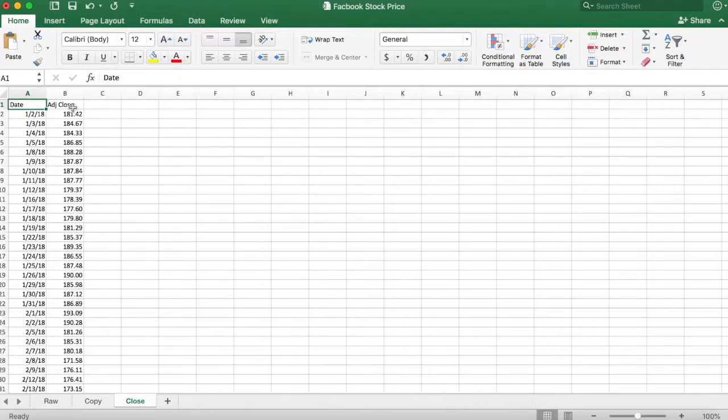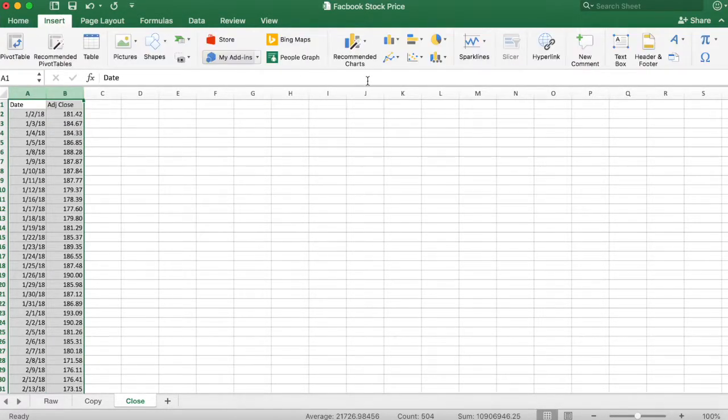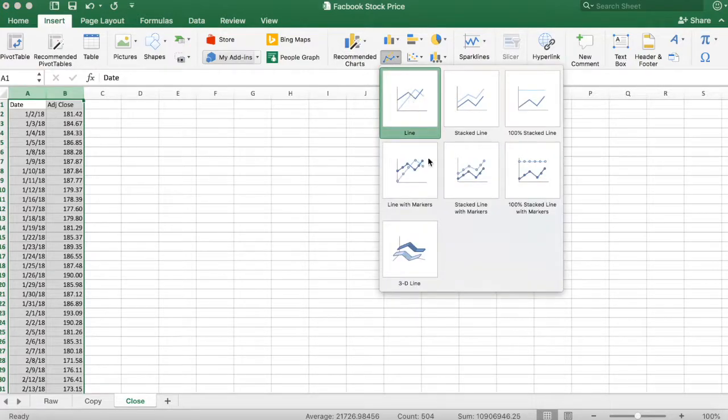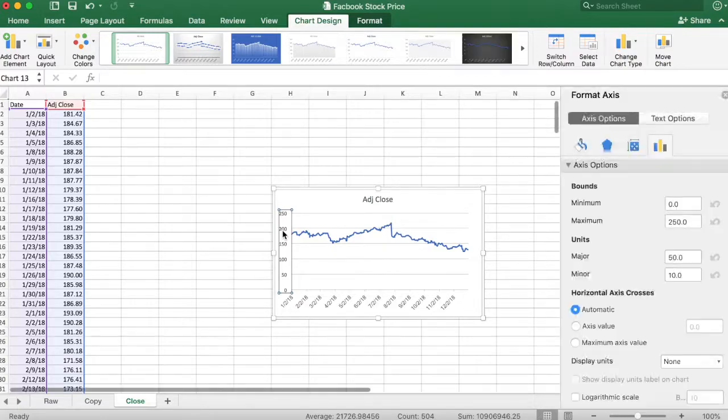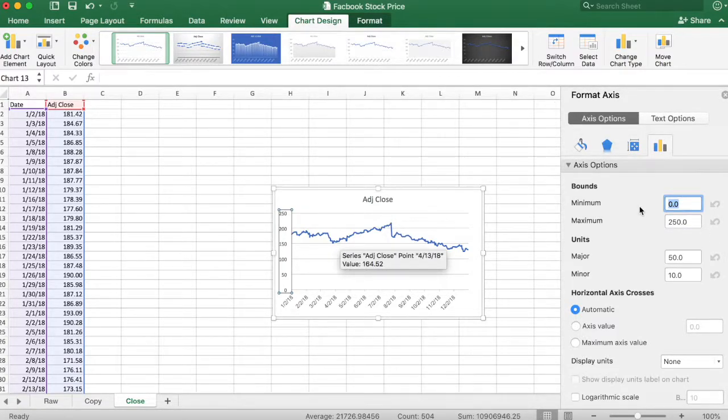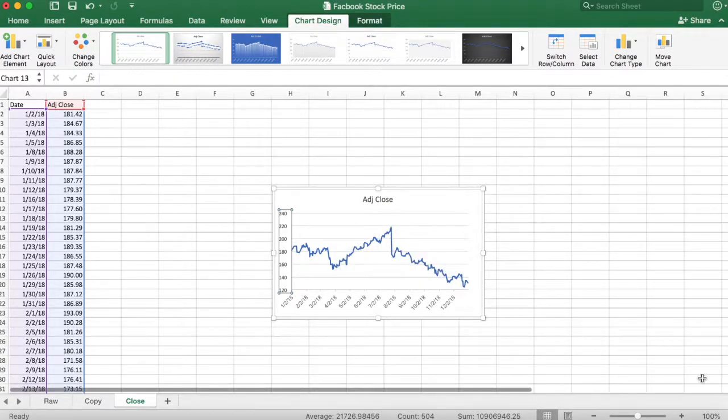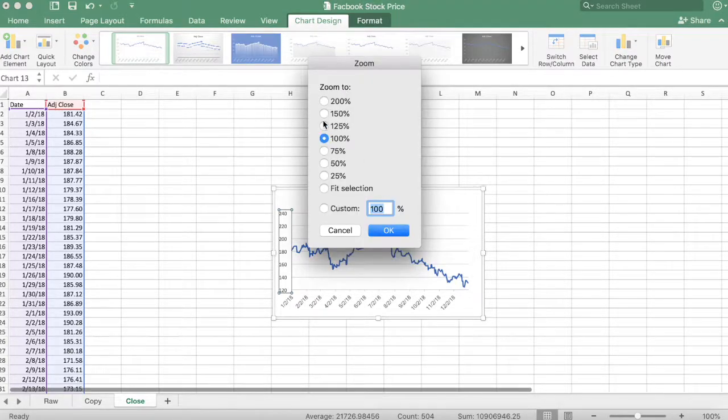Let's look at an example. We're going to use data of Facebook. This is the stock price throughout the year of 2018. So before we do anything with moving averages, let's just graph the data to see what we're dealing with here. So we'll go insert line. All right, so let's adjust these axes here to scale the graph a little bit better. Do 120. All right, perfect. Now let's zoom in as well.